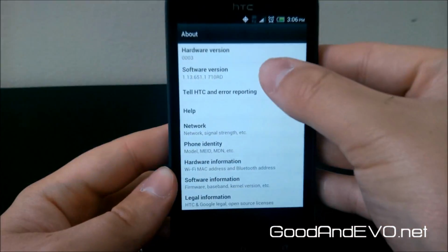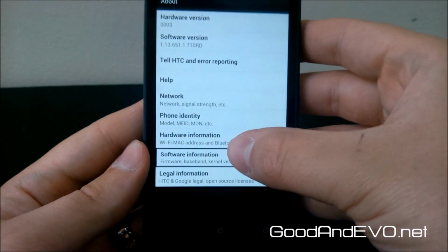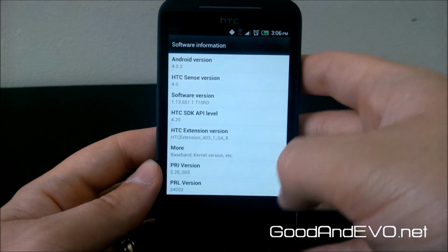Software version. Oh, sorry, didn't mean to hit that. Oh, software information, let's go here. It is running Android 4.0.3, Sense 4.0.